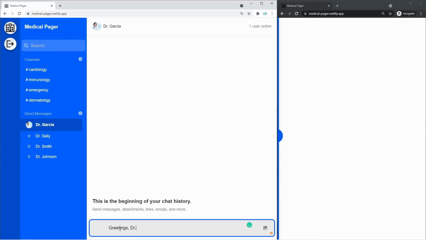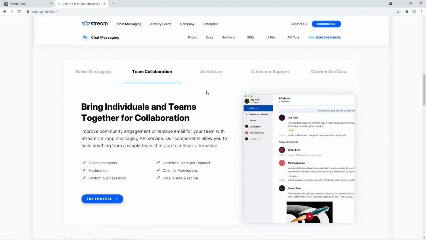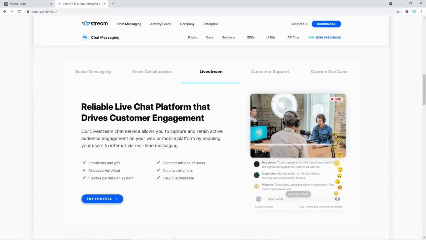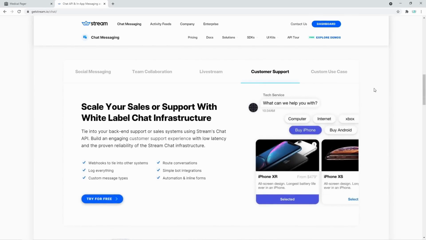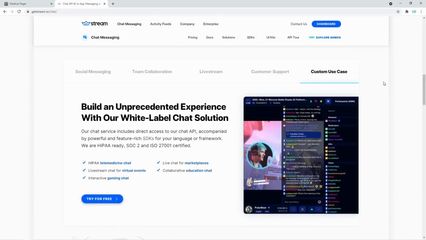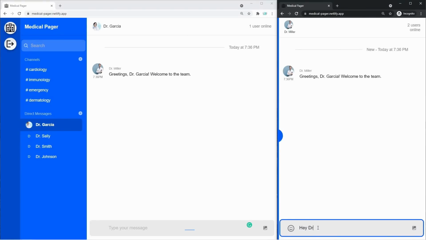Of course, this is just one example of how versatile Stream is. You can build anything you'd like. Clones of popular applications like Discord or Slack, a coding community chat, a custom direct messaging app, or anything you can think of. This application consists of two parts: a login and registration form, and a chat dashboard.